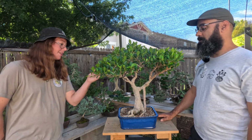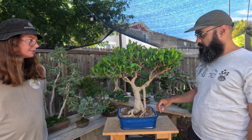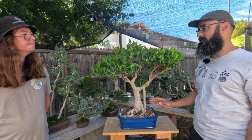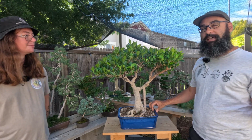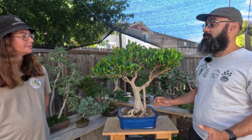Around here they tend to grow pretty hard for a short period and slow down. In the summer, actually, this guy grows all year round. I've been surprised. I keep this in the wintertime. It goes inside. Obviously it can't survive the winters here. But it goes in the house, up in our bedroom, in a south-facing window in the wintertime, and it keeps growing all winter, though not as vigorously as it is now.